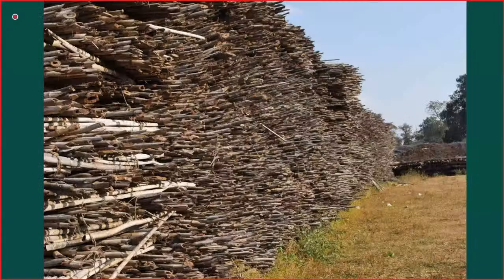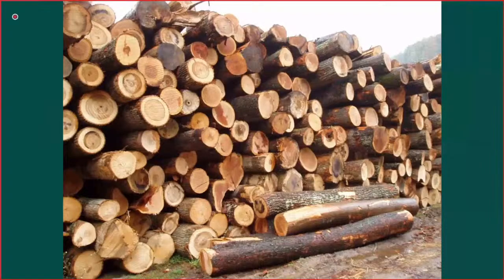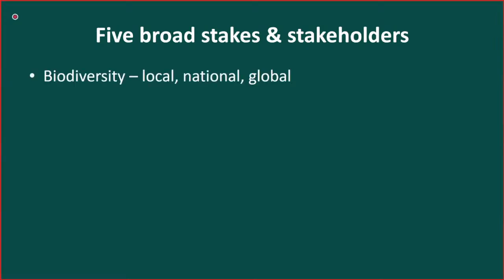We also have, of course, the industrial dimension of forestry, which is whether it's bamboo production or whether it's timber production that historically was the legacy of colonial forestry, continued after 1947 also for a long time, and even today. In fact, I had photographs from Chhattisgarh, which I have taken out, but of basically trees being felled under the so-called coop felling system of the Forest Department, even while we are talking about carbon sequestration targets, for the government of India. So you could think of forests having five broad stakes and stakeholders, which are different.